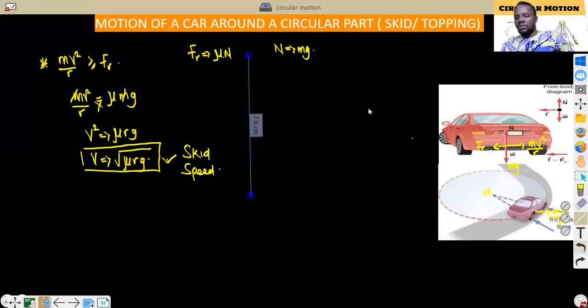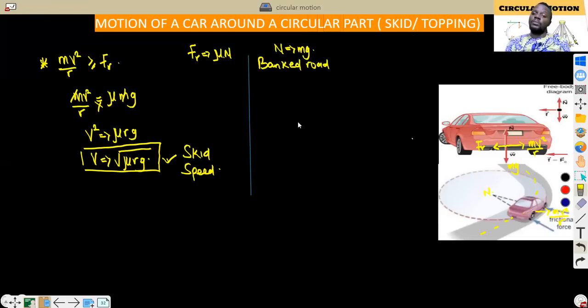Then the other thing which my student told me, sorry, about banked road. Like this. Now this road is banked. The banked road we are talking about, those roads that have all this sign. You can see what I'm trying to say, that it is always like this. That is the one they call banked road. So why do they bank roads? It is because of safe turning. So keep that at the back of the mind.